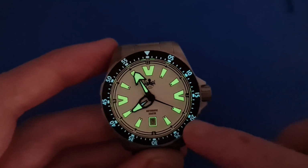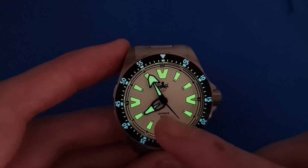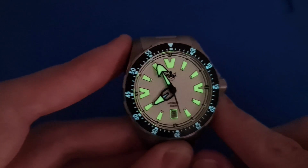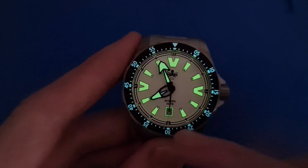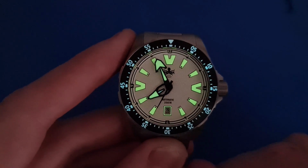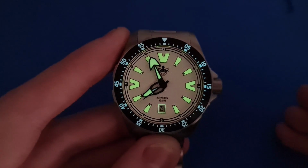other very well. Another nice little tip is that the tip or counter tip of the hour hand is also lumed in that pale blue to give a little bit of an accent. Nice to see that they've also lumed the date window there. Was the lume ever in doubt for Phoibos? I don't think it really was.